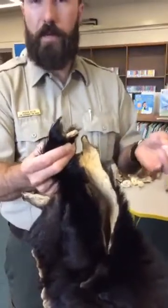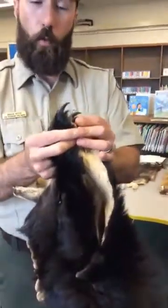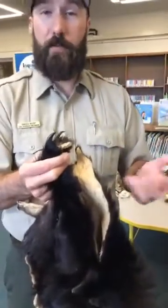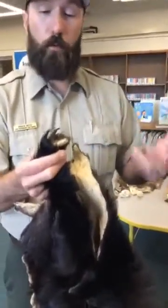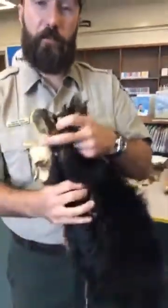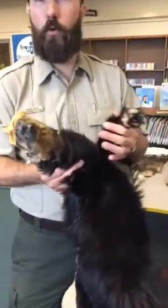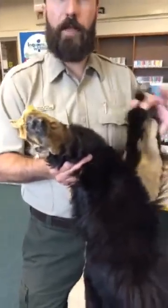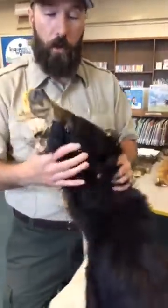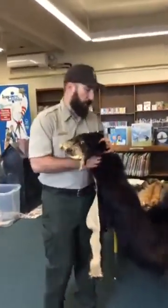It could be mammal meat, it could be fish, or it could be insects. And one of the main things they use these claws for is to tear open the bark of dead trees and find insects inside, because they really like to eat bugs, and it's an easy source of food for them. So bears really like nuts, berries, grasses, fish. Oftentimes, in places like Pennsylvania where we have a lot of farms that grow corn, you'll find bears in the late summer and early fall feeding almost all on corn out in the fields. So they take every opportunity they can to find food, and they'll eat just about anything that they can find.